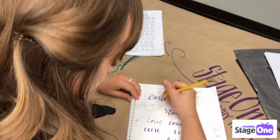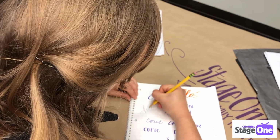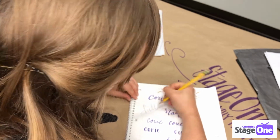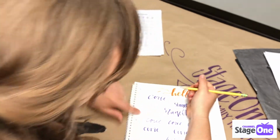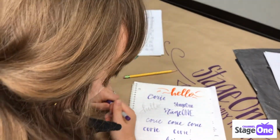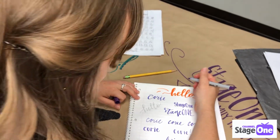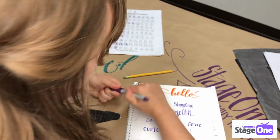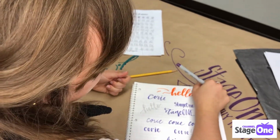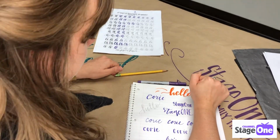So yeah, if you're writing a letter to someone, I like to write a letter, put it in the envelope, and then I actually make my own envelopes. That's super fun. And then I do their name on the front in this crazy kind of style, and it's always really fun because they'll get the letter and be like, what? This is an artist that sends me this letter. Some people pay a bunch of money to have these done for their wedding invitations. Maybe you can talk someone into letting you do their wedding invitations all fancy.